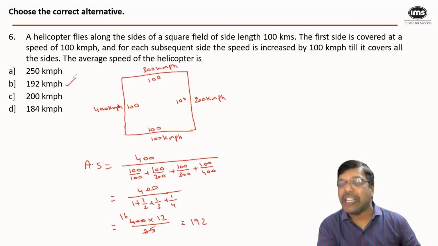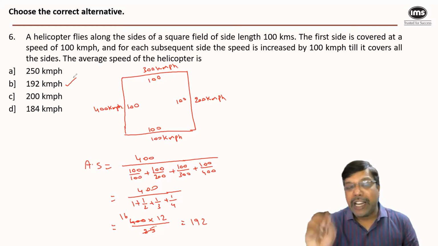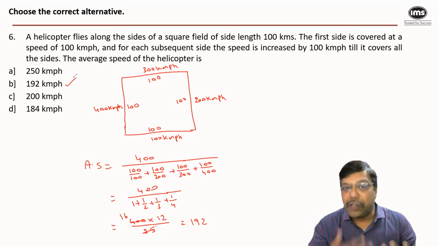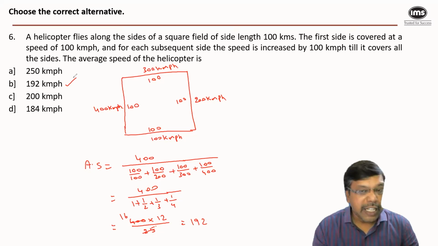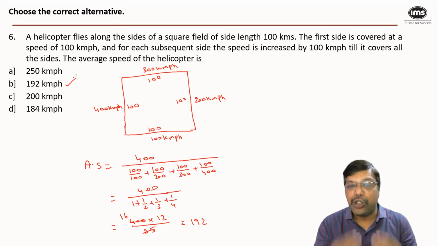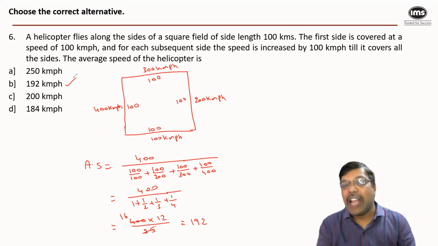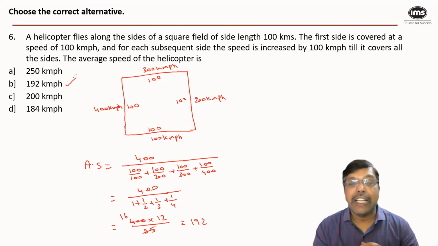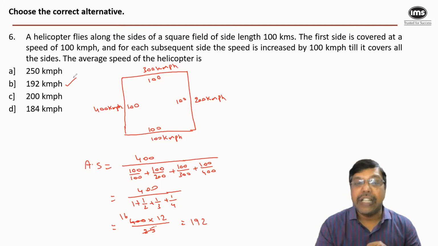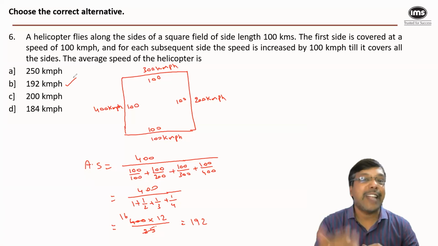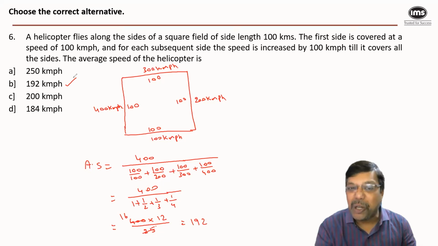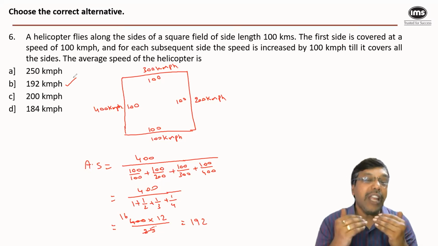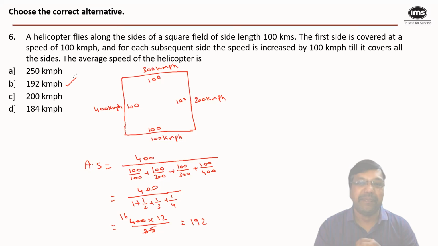Answer option B. Again, time, speed and distance is a topic which most students find difficult and time consuming to answer. But if you see, this question is one of those straightforward questions based on a very simple concept of average speed. Hence, it's very important that you judge the difficulty level of the question and decide whether to attempt it or not by how it looks and not by the topic it belongs to, but actually how difficult the question is.